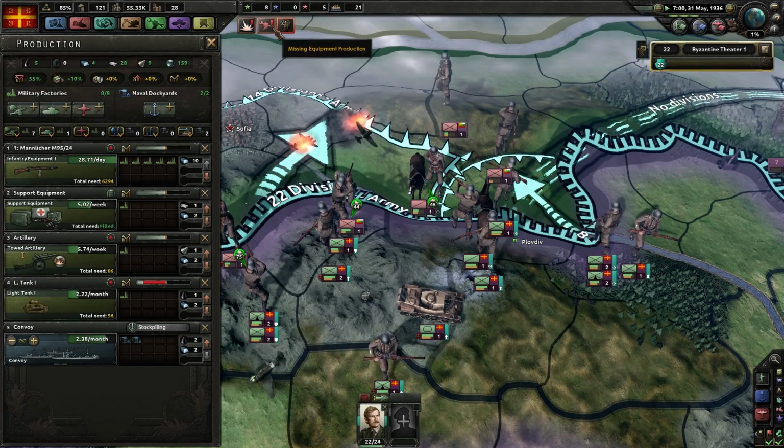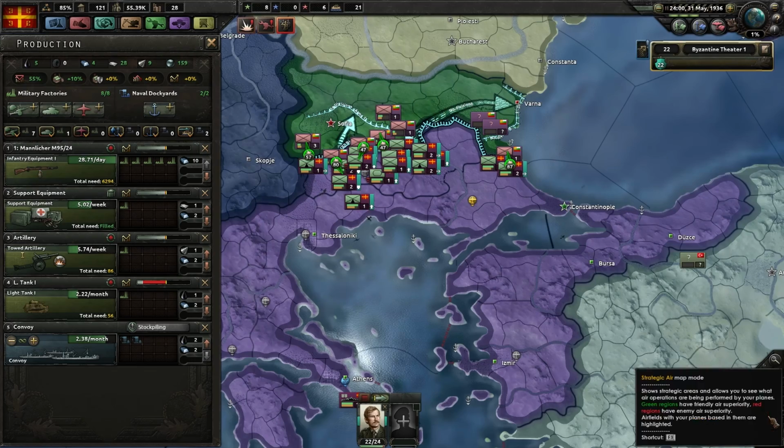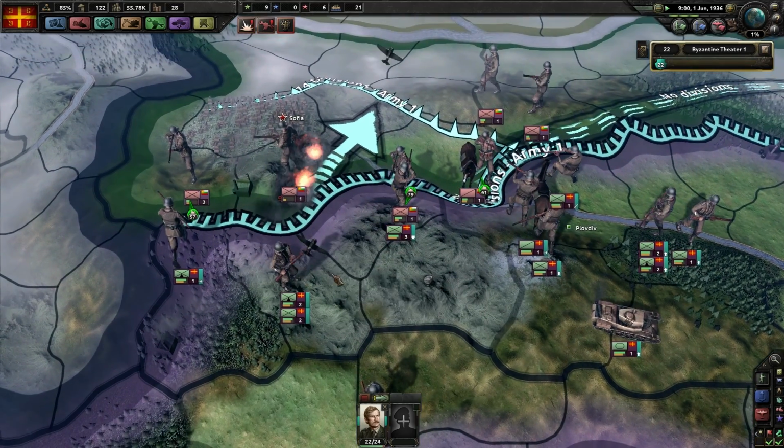Is production. What do you need now? Planes, I'm assuming? Oh, yeah. Pause the game. Air wings. You guys, normal operations. Don't lose too many planes. Thank you.